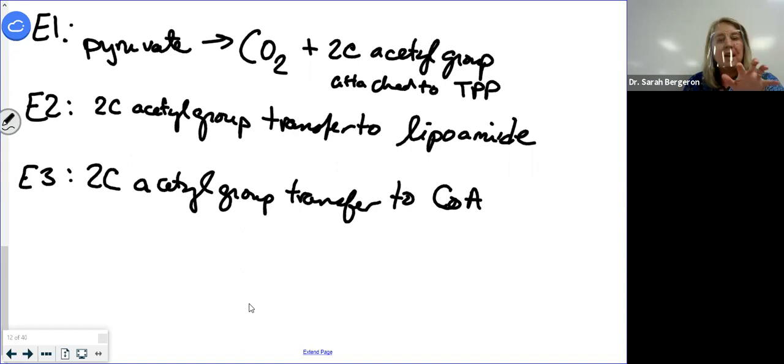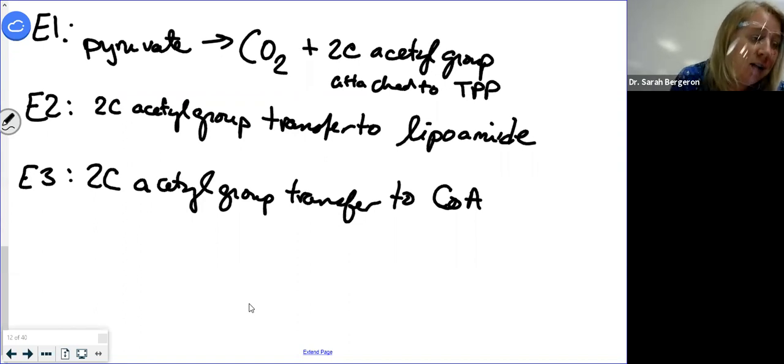why do we not see NADH, NAD, and FAD? Why do we not see those here in our descriptions? Are they important cofactors? Yes. Are they important in generating the substrates for citrate? No. What are they involved in? Regeneration of the coenzymes that are required for the pyruvate dehydrogenase reaction, right? So it's kind of important to understand where the different cofactors are being used.